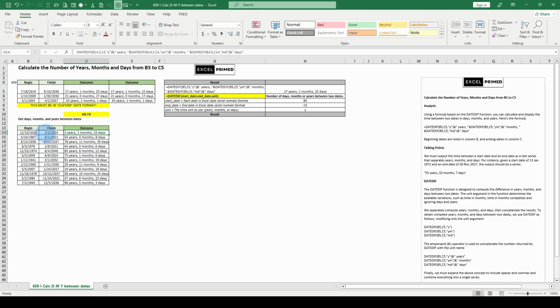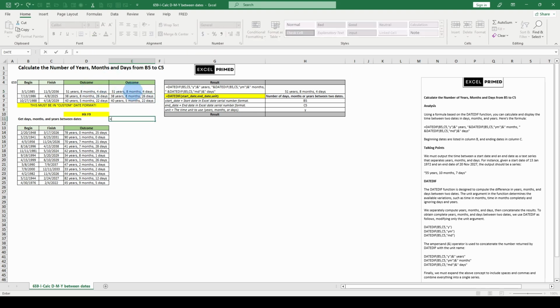Begin date 12/10. Finish date 12/10. This is just the same thing. I'm just changing up the dates. Take a look. We have this DATEDIF Y, YM, MD, and you note that the dates are different. We have Y, YM, MD. It's just a repeat. So the question is, why do you have two of the same thing? How do you know they're the same thing?